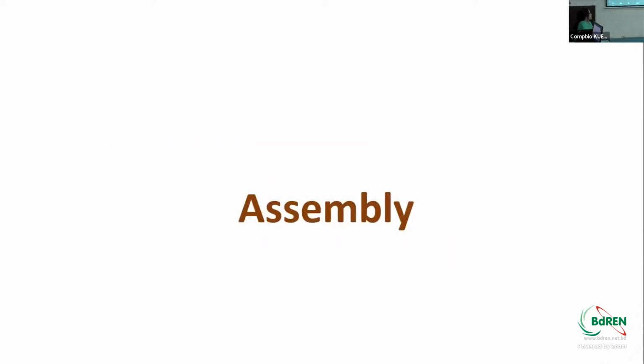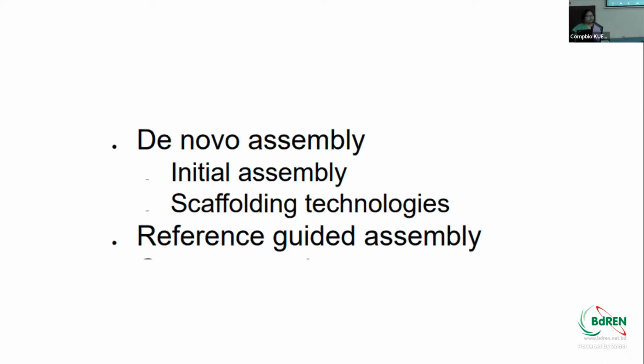Assembly. Our next step will be to assemble the reads to get the most of the sequence. Assembly can be of two types, the de novo assembly and the reference guided. De novo means something new, so from scratch we can build up the sequences and get the assembled genome. But for short reads, this can be a problem. As I said, those are short reads and repeats can hamper the assembly process.